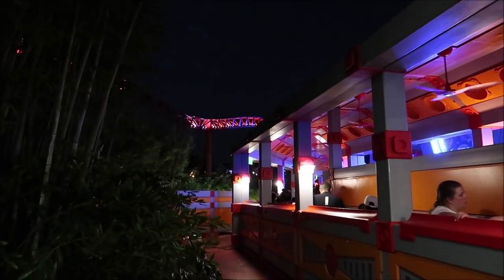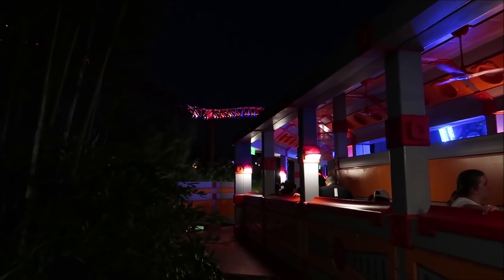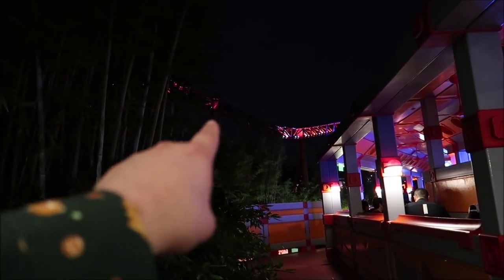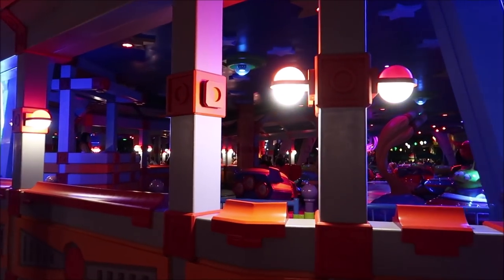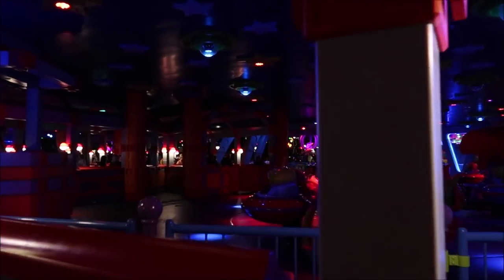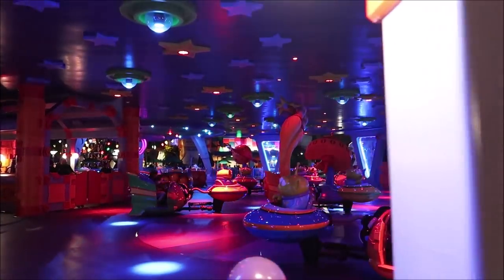I love riding it at night and look, I can see it all lit up. The track is so beautiful and I'm wondering if we're gonna catch Slinky actually come by right now. There's just like a big section of the track right here that's missing lights though. Look at it. Looks like it just started now. So that means we have to wait 3 turns. So we're gonna have to stand to the side. But here it is, you hear it?